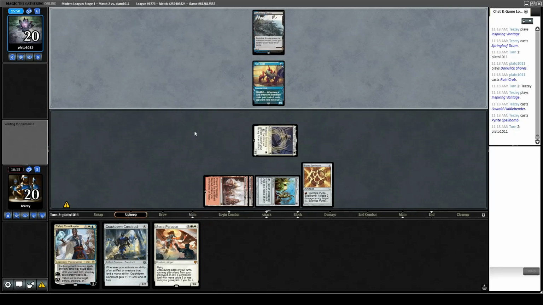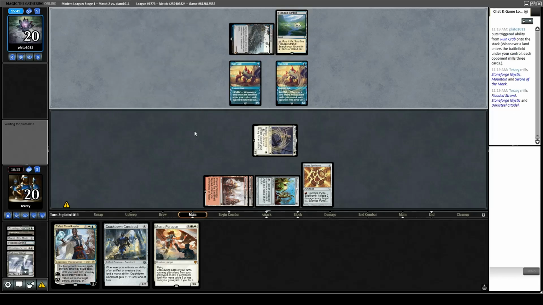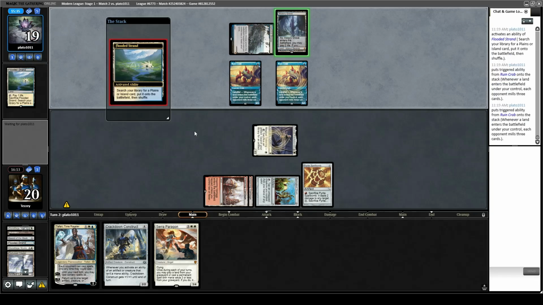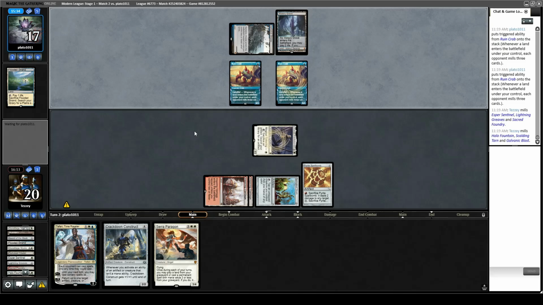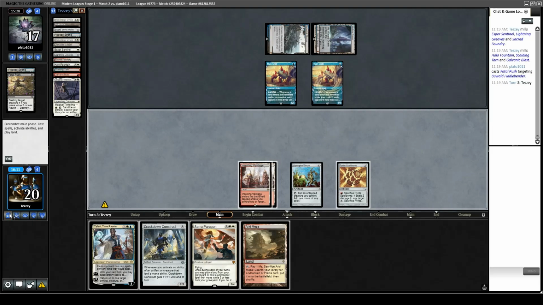Fiddlebender was a good top deck there. There's a decent chance they're just going to be able to remove it with a Fatal Push, but they can't drown the Locket quite yet. They play Ruin Crab. They play Flooded Strand. They're going to mill us a bunch. Let's see if they have a Fatal Push. They mill Sword of the Meek. That's good to know. Watery Grave down to 17. And looks like a Fatal Push. Yep. Okay. Very sad. We draw an Arid Mesa.